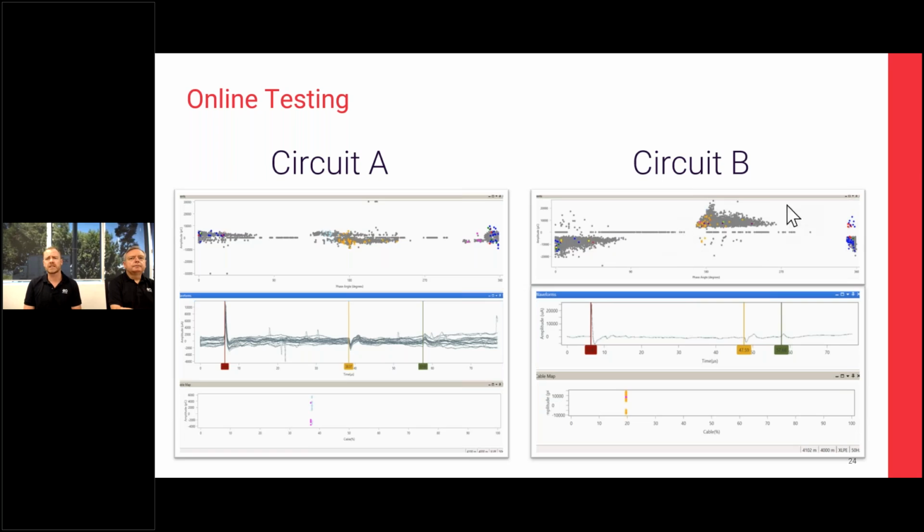On circuit B, we ran the exact same test. We can see 2 clusters of activity, 180 degrees apart, at quite a high level, getting up to about 20,000 picocoulombs with those filters applied. We can see the initial pulse, PD pulse, and far end pulse, telling us we could see PD at about 20% of the cable's length. The 40% and the 20% along those circuits lined up with known cable joint locations, so it was very likely there were workmanship defects inside those joints.